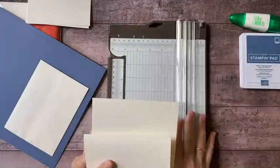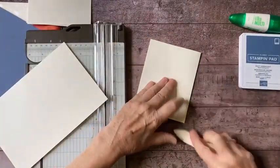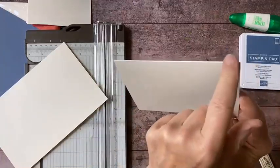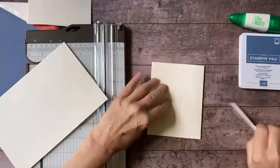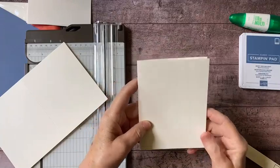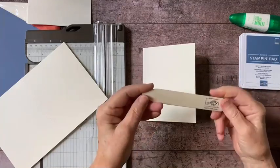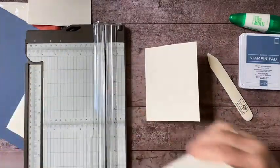I can take my bone folder and just rub the crease, both sides. And now I have a very smooth, no jagged edges, nice, sharp, and precise fold to my card. The bone folders are, I think, about $7 or $8. Very small investment for getting such a beautiful result on your note cards.